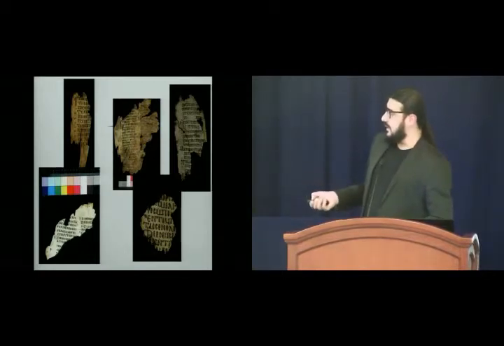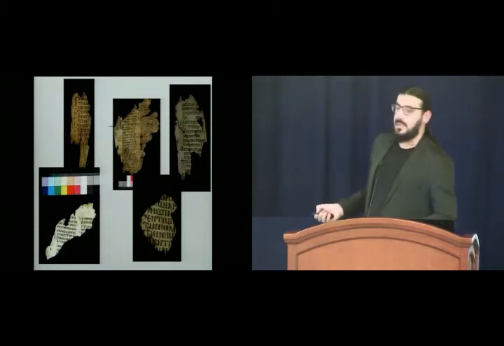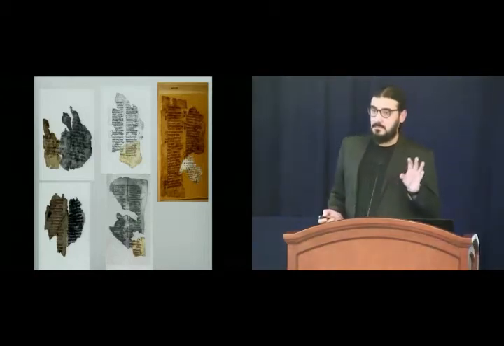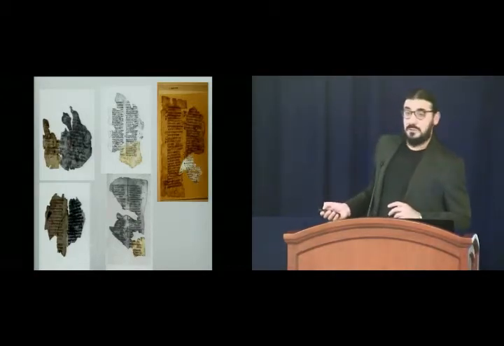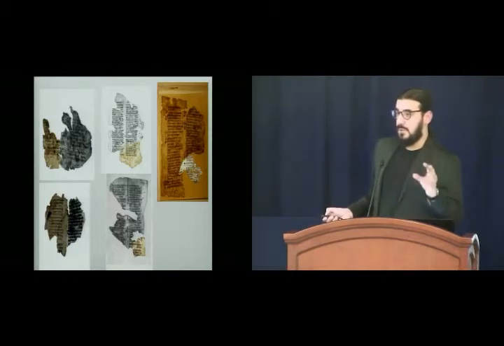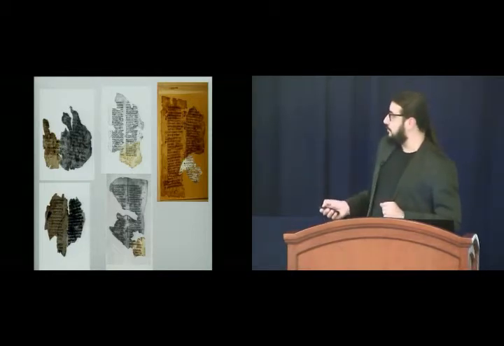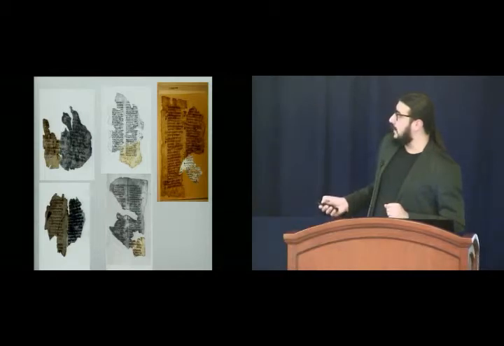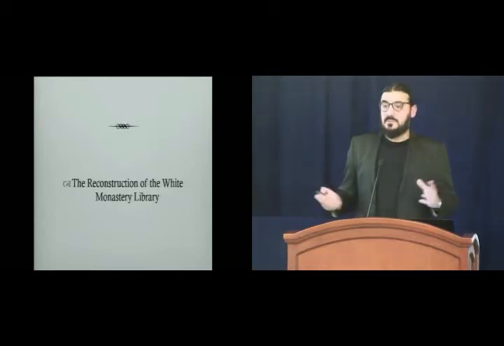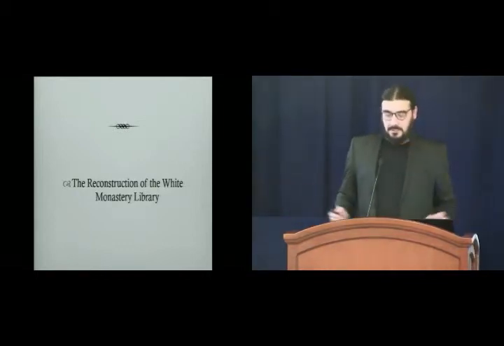And as we can see, they are indeed in a quite bad state of conservation. Nevertheless, even so, they are quite important because they join to other fragments kept elsewhere. And therefore, we can recuperate bits of text which otherwise would have been lost. So these colored photographs are from Lieblein's collection, and these are fragments kept elsewhere in other parts of the world. So this is what I had to say about the scattering of the fragments.